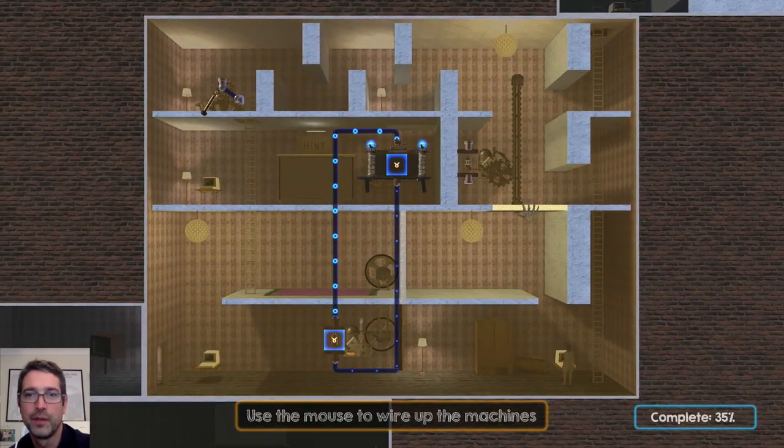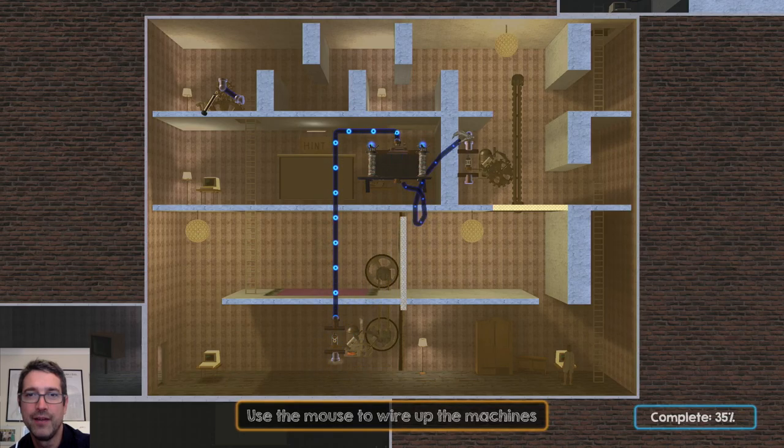Okay, so we're kind of come up here. We need this one to be up, but we need the door to be down. So let's do that.